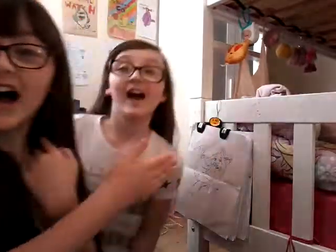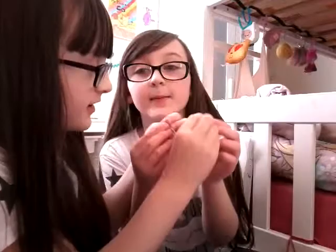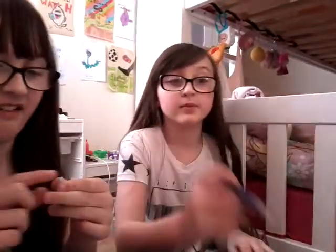Hi guys, it's me Sarah and Lucy back on YouTube again. Today we tried making a bit of blue tack slime — we made a small amount and we're gonna try to colour it now. When I went to go make the other part of the blue tack slime it just failed, it felt like melted marshmallow. I want to make it pink but we've got a nice blue here.